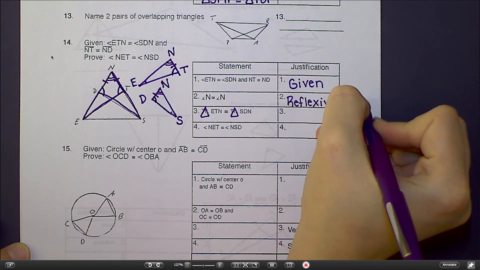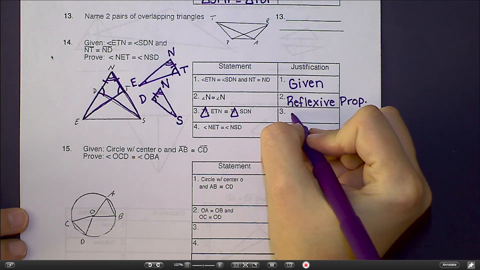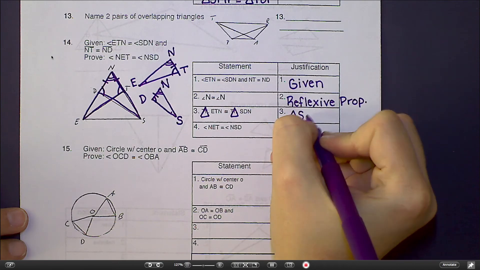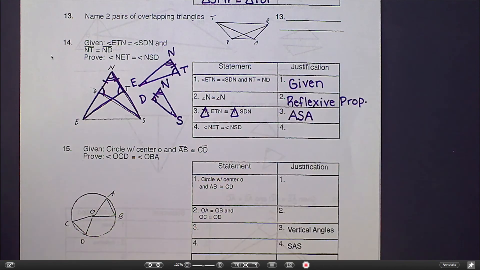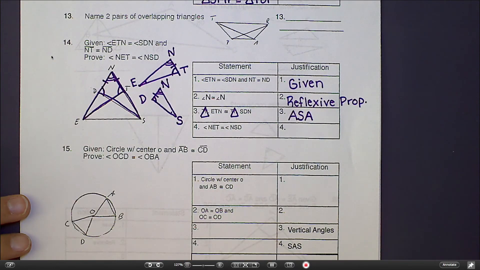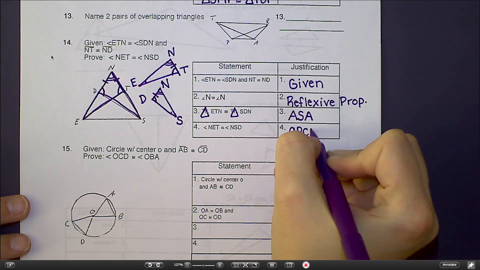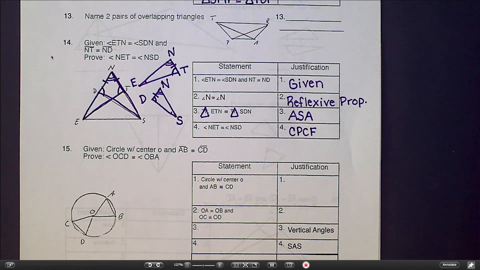And now that I've got that information, looking at those two triangles, I hope that one of your triangle congruent theorems jumps out to you. You've got two angles and a side that's in between, so that would be ASA. Now that we know our two triangles are congruent, I can say that any pieces of them are congruent because of CPCTC. So CPCTC is really helpful to you in a proof.